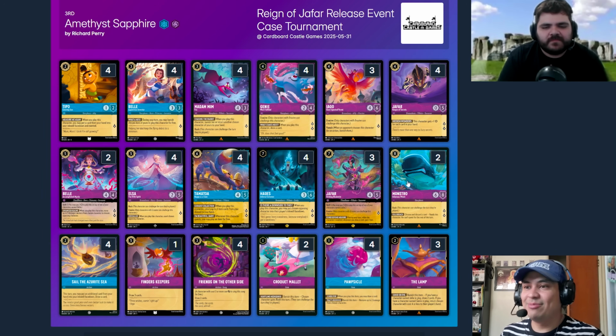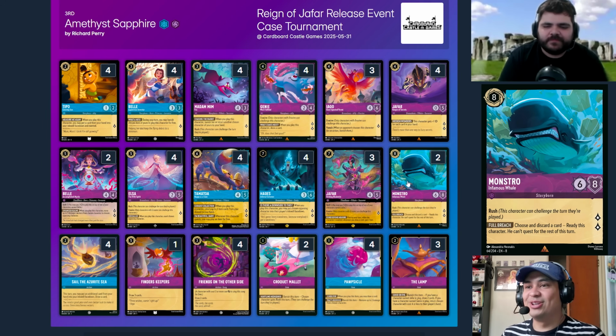But look, 2 copies of our Monstro, Invasive Whale, very strong card. We talked about this a little while ago. And we're playing Jafar Shift Line so that every time we draw a card, once this is exerted, you can go ahead and start gaining some lore.